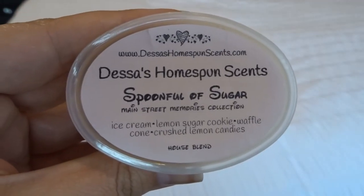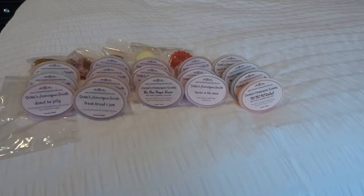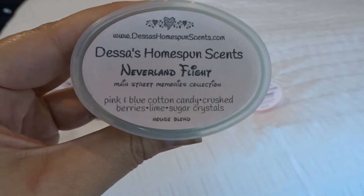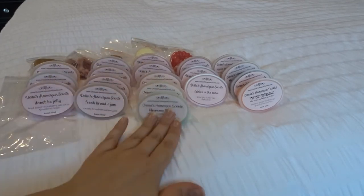A spoonful of sugar, which is ice cream, lemon sugar cookie, waffle cone, and crushed lemon candies. Yeah, this is sweet lemon bakery. Really good. The lemon in this is kind of a tart bakery lemon — it's not a cleaner lemon, which is good. It's very much like a sweetened up lemon curd, but not as strong as lemon curd. And then I think my last scent shot here is Neverland Flight, which is pink and blue cotton candy, crushed berries, lime, and sugar crystals. This is good — it doesn't say there's a fizzy note in here, but you kind of feel like you get a fizziness. Maybe it's just the lime. It's basically like a sweet lemon lime, almost fizzy scent. It's really good — kind of reminds me of a lemon lime fizz, but sweetened up.